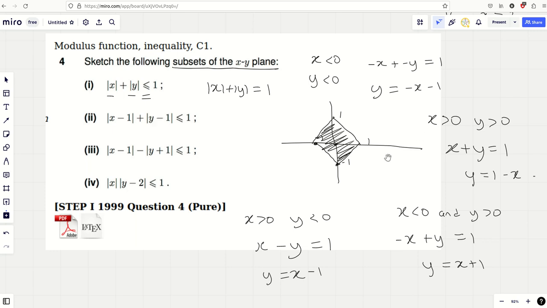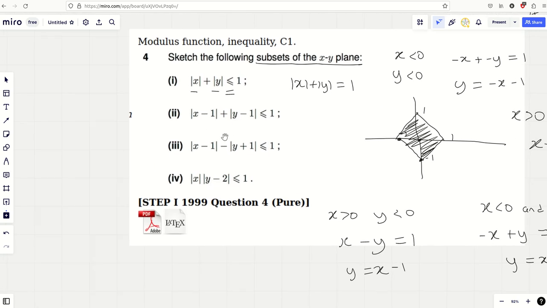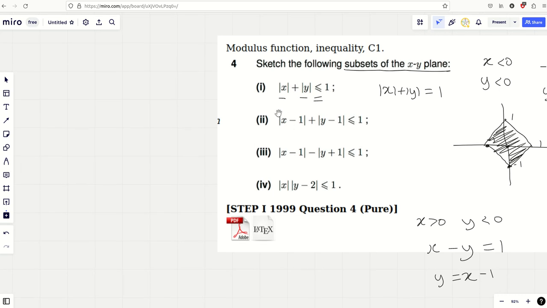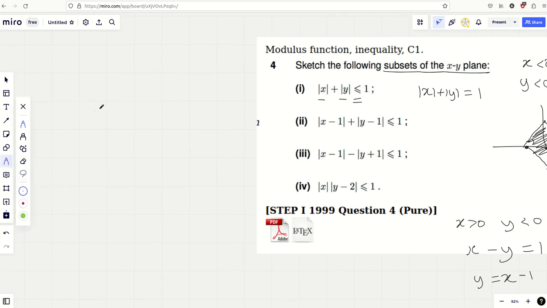I think it's safe to say that we could do this with critical values. You could say we're going to do exactly the same as before, essentially, but rather than using zeros, we'll be using ones. When x is greater than 1 and y is greater than 1, then they're both positive, and so you've got x minus 1 plus y minus 1 equals 1, and then you'd have x plus y, therefore, add the two ones over onto this side, x plus y equals 3, yeah?